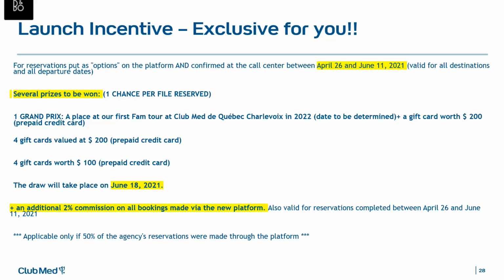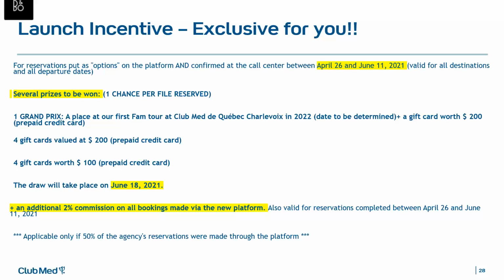Our grand prize will be a place on our first fam trip to Quebec Charlevoix in 2022, plus a gift card of $200. We will also have 4 gift cards valued at $200, 4 gift cards valued at $100, and this draw is going to take place on June 18th.